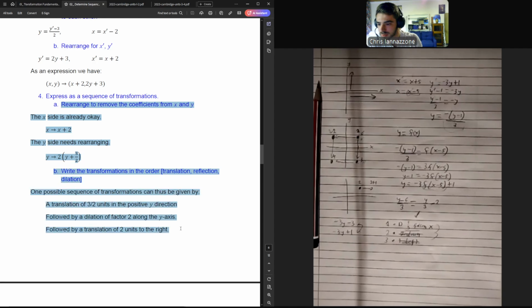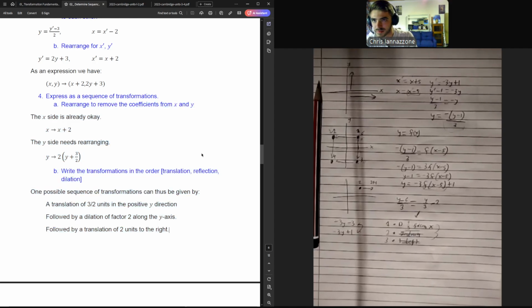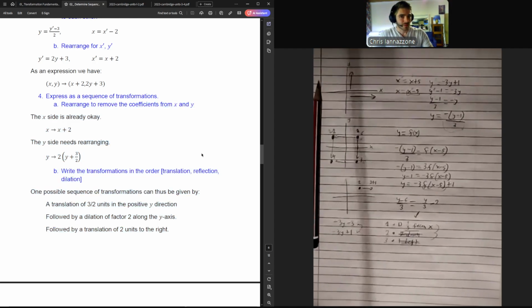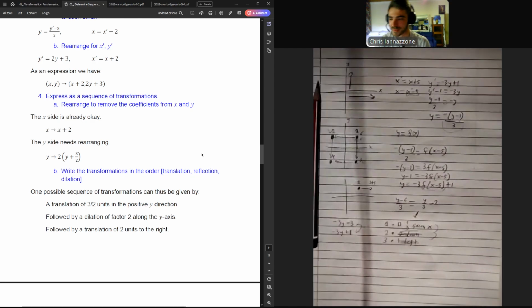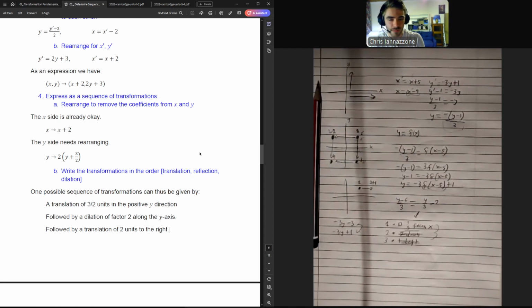Now, this is where you get to the situation where you can do basically whatever order. So there's multiple correct answers, not all of them, but not infinite correct answers. There's definitely more things you can do wrong than right. So again, pick one way that works for you. I recommend doing the factorized approach, just because that's kind of what you already do when you do functions. Like, you typically always start with your function and get it into a transform state, so you can more easily see what those transformation factors are. So at least that way you're doing the same skills.